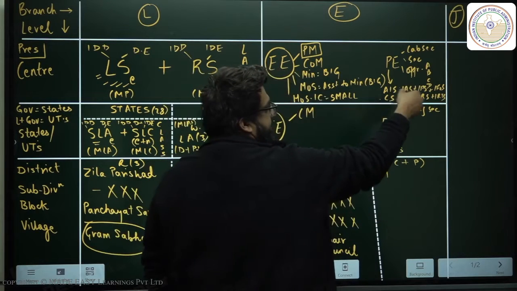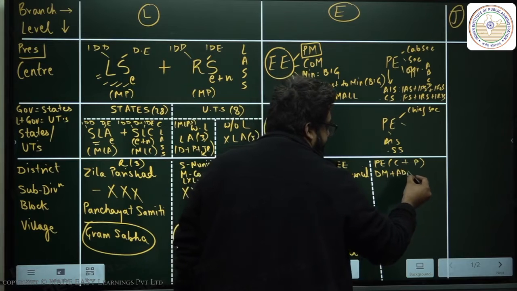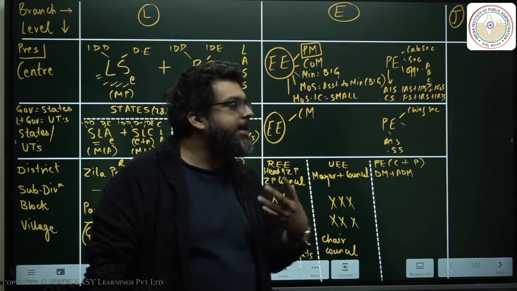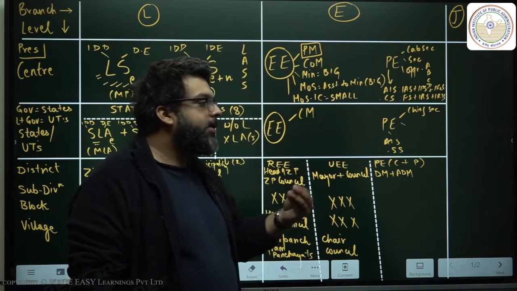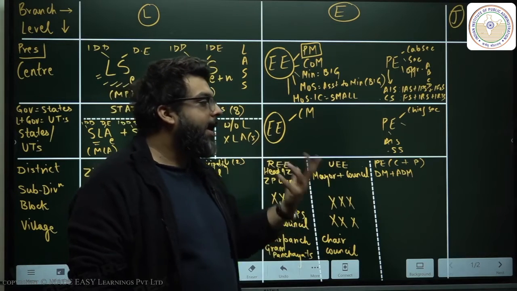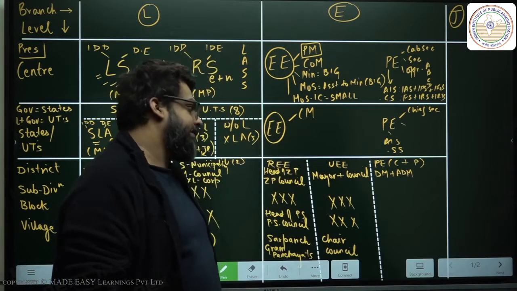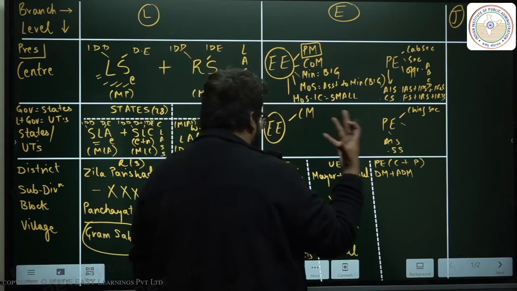And if they are assisted by secretaries, the DMs are also assisted by ADMs. So ADMs are actually people who work in the DM's office. So there is going to be ADM land, ADM law and order, ADM development, ADM welfare, ADM health, ADM women, ADM minorities, okay? So ADMs and DMs are working at the district level.